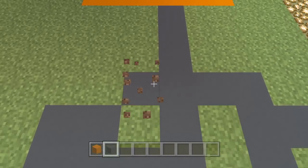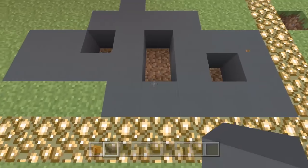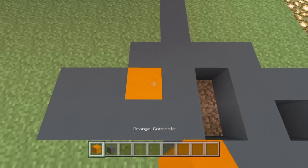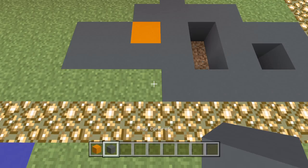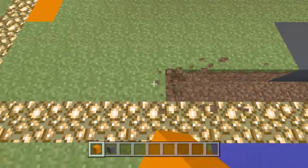And then above that, we got one more goes there. Dig out, dig out, dig out, dig out. Right. And in that little spot there, we put an orange sorted. And now we're going to work on the bottom part, underneath the square. So this is all the way along there.